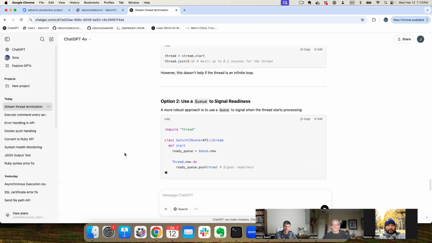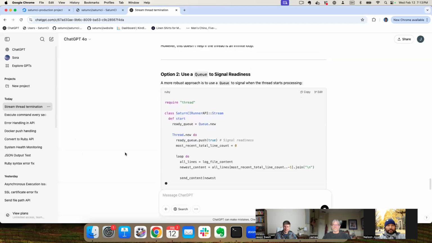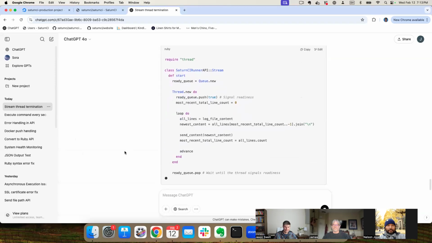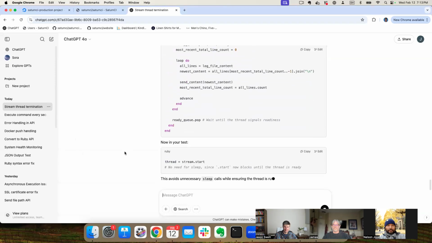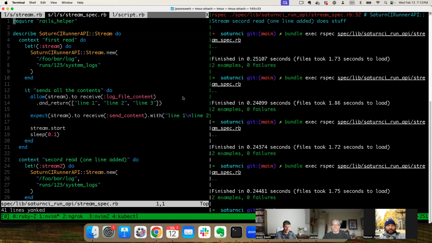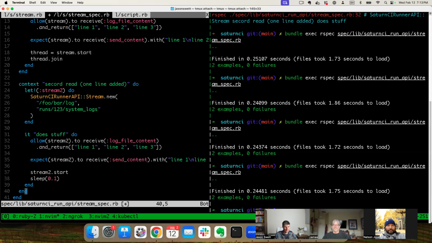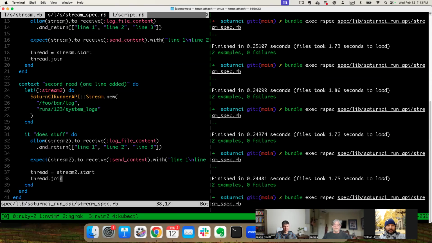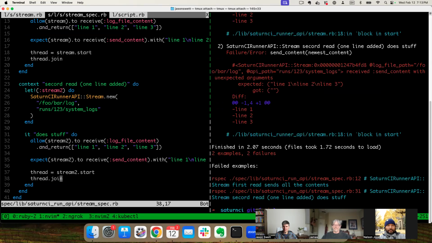Hmm. Thread.join. Well, at this point, we can start implementing the idea that James had previously, which was to add some method to kill the thread, right? And then after you've added that kill method, we'd see that we still run into the same problem because they're running on different threads.